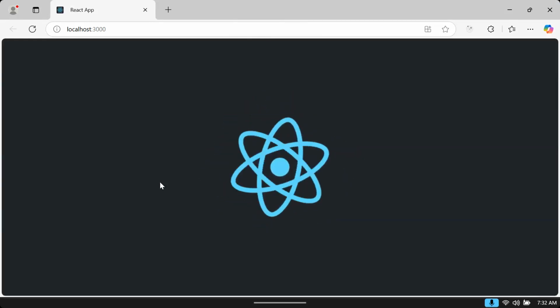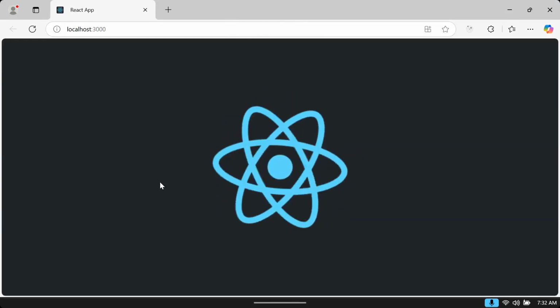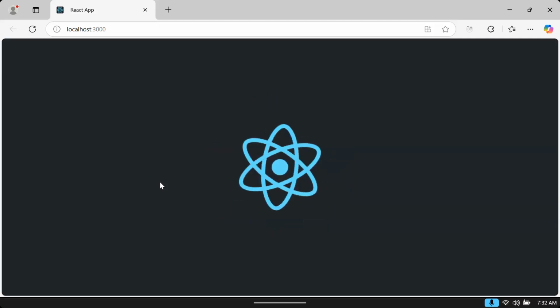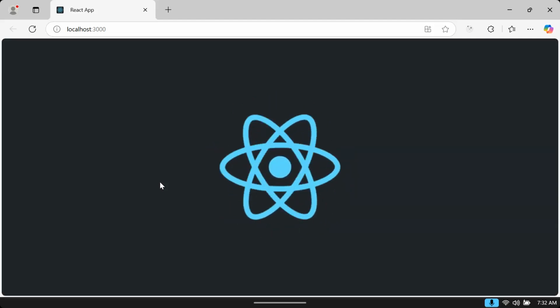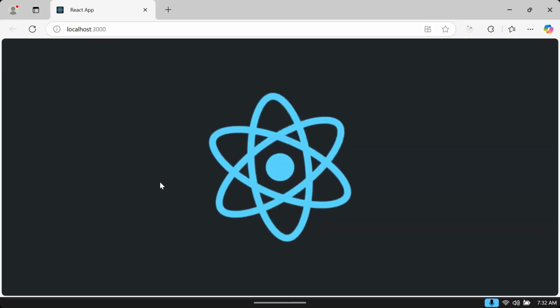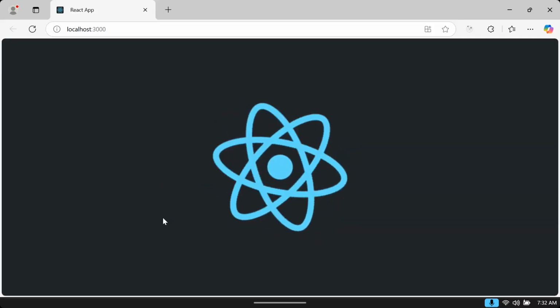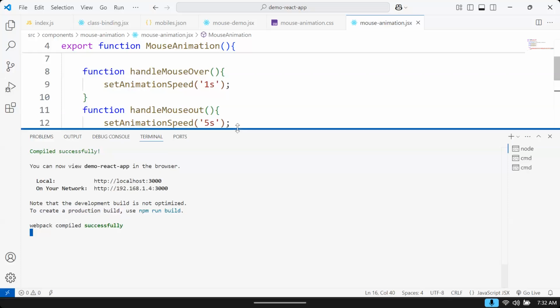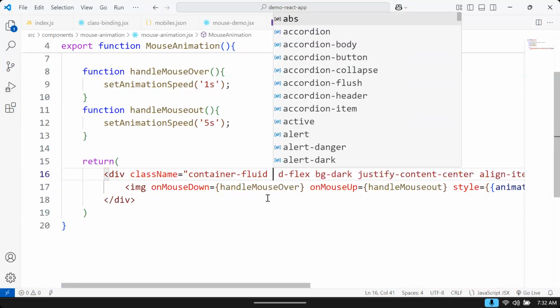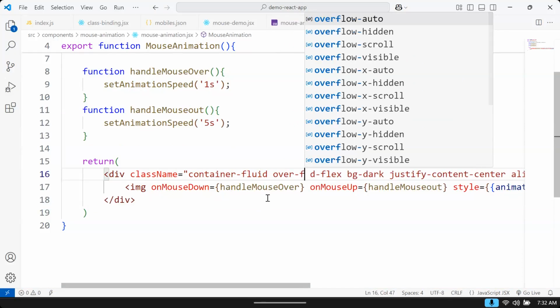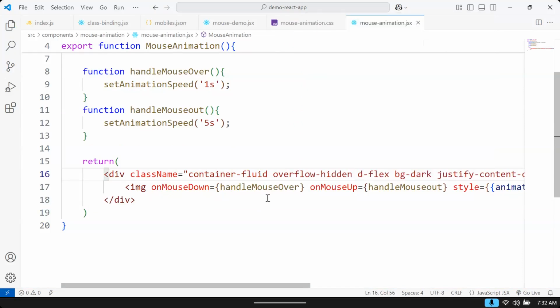Here some effects also we learnt. How the effects on mouse over we can increase the speed, decrease the speed. On mouse down we can control the speed. Actually, one more I will add here, overflow as hidden. Okay.